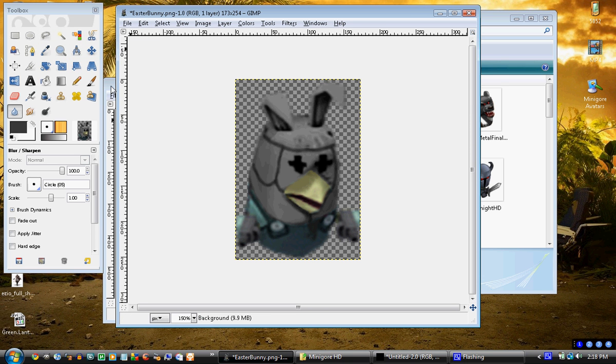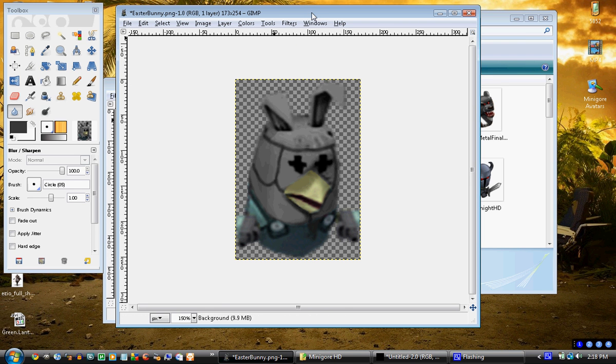The first thing I'm going to show you before we get started is how to recrop or resize your images. A lot of people had issues where their image is too small for it. Well, I'll show you how to fix that problem.